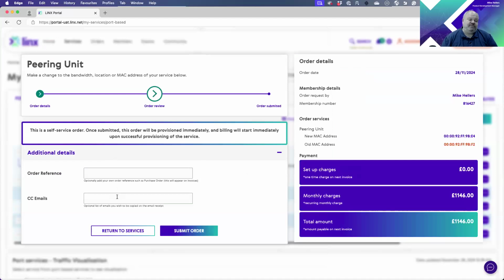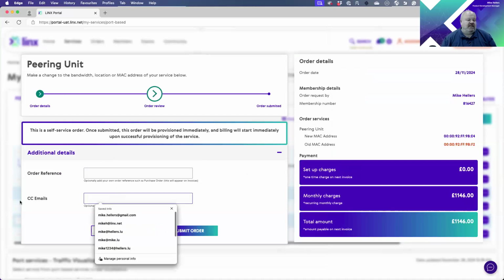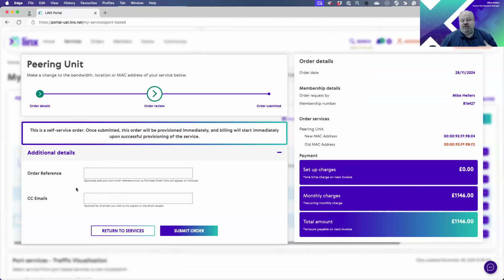And if you want to, you can add email addresses of other people that you want to be copied on all of the updates that the system is going to send during the order. It also shows you in a bit of a summary the changes that it's going to do. Obviously, there's no changes to the cost and in your order prices that you see in all of these, since again it's an internal UAT version.